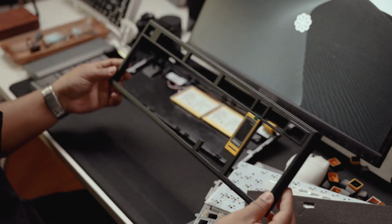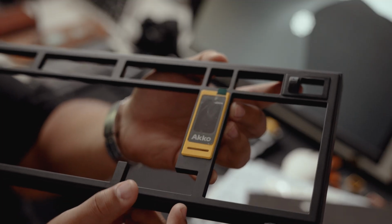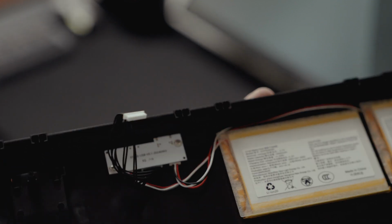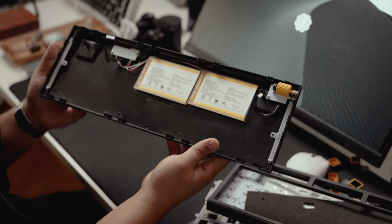Here's the top frame, the LCD screen mounted on this part. I think they used adhesives for this. And here is the bottom frame. The scroll wheel on the right hand part is attached on the bottom frame, and also the daughter board. Both use JST connectors, and here are the batteries.